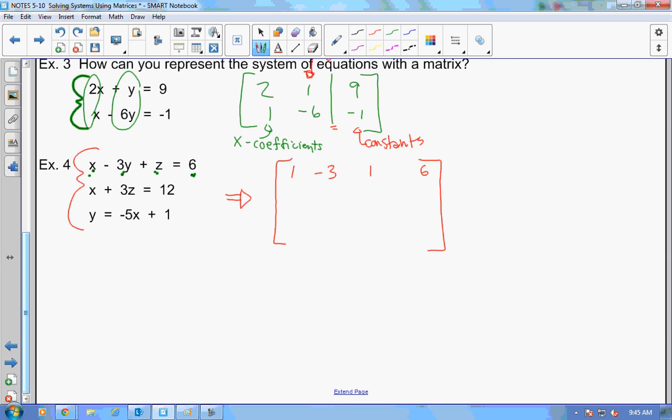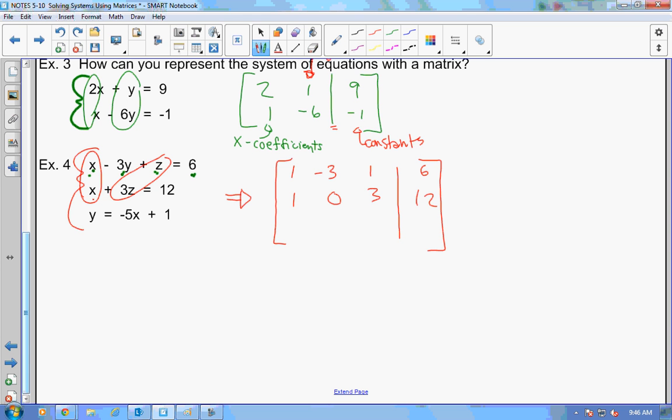And what goes between the 1 and the 6? Vertical bar through the equal signs. Good, and that's in order, so we want to make sure our x's, our y's, and our z's are all in the right order. For the next column, our x's are lined up. So how many x's are here in row 2? 1. Oh, there's no y's, right? So make sure your z's go together. 3 and 12.